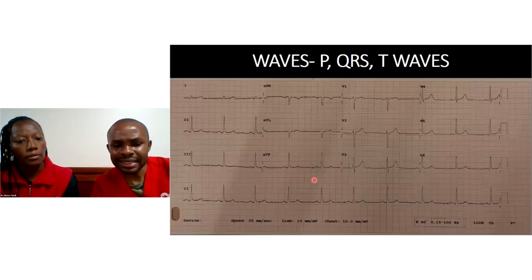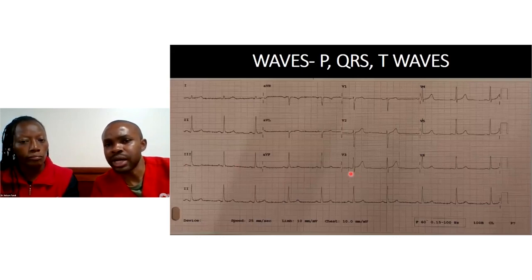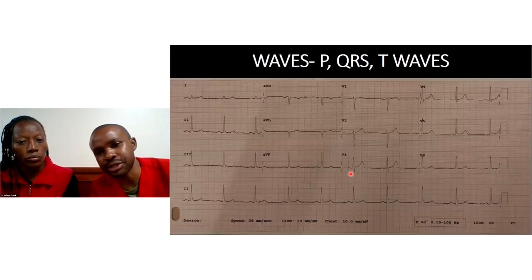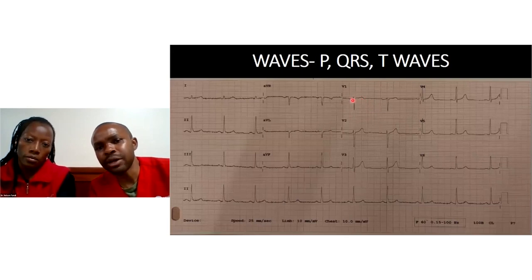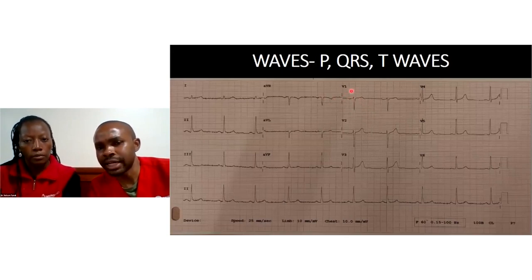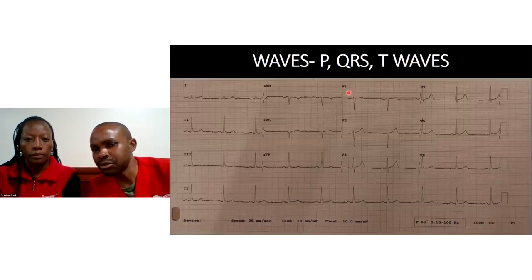Now, at this juncture as well, it's good to mention something that we call the R wave progression. And the best example is this. If you look at our V1, the R wave here is downward facing. And it's downward facing because from where the V1 electrode is, the electrical current will be flowing away from V1, and it's flowing towards the left ventricle predominantly. And that's why you will have a very deep S wave here, and a tiny R wave here.